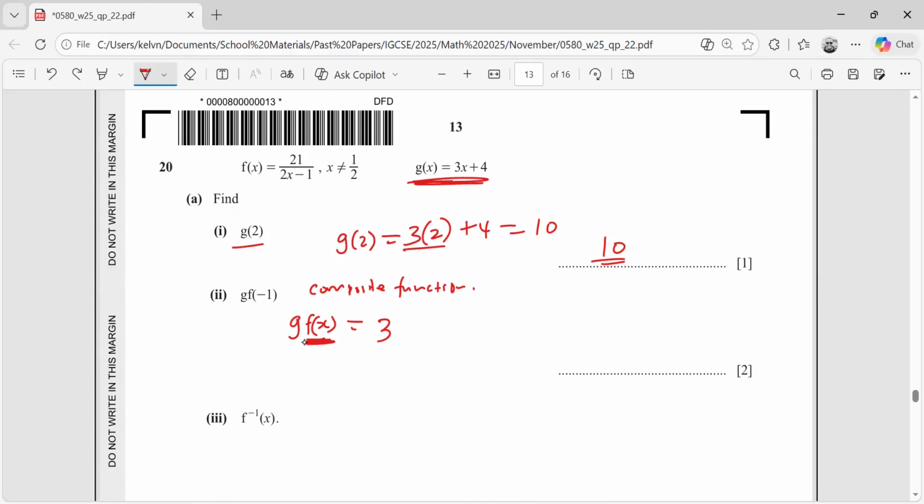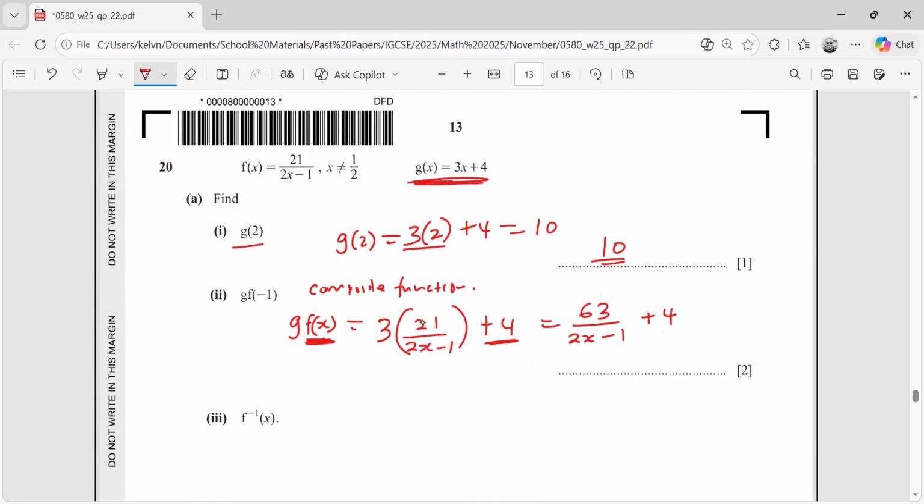In this case, f of x is 21 over 2x minus 1, in brackets, then plus 4. Remember, this is still g, so you still have that plus 4 there. Just make sure you understand functions well. If you don't know, I'm going to have a video soon, and you can also leave a comment. I can help you personally. This is 2x minus 1 plus 4. So at least we have gf of x.